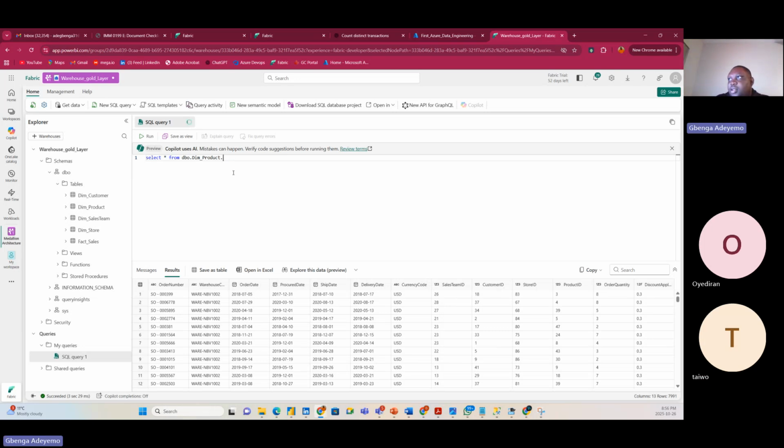Why is it not showing me on the IntelliSense? It's very slow. Products ID, is that the name of the column? Yeah, product ID.